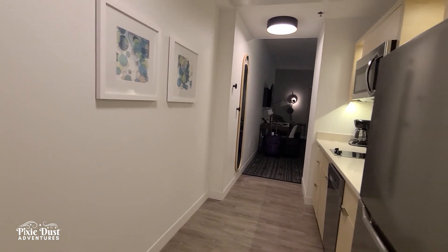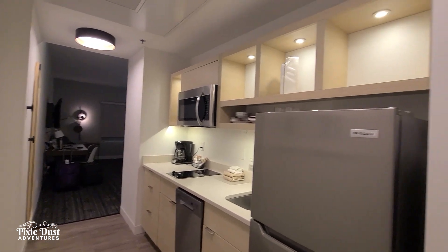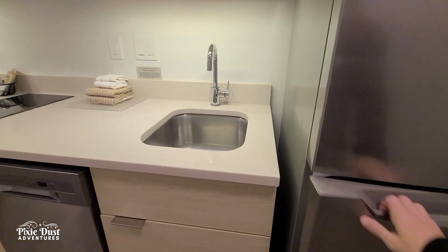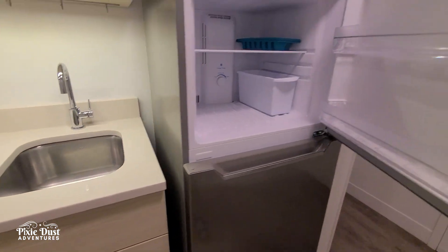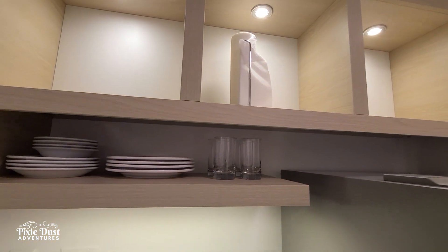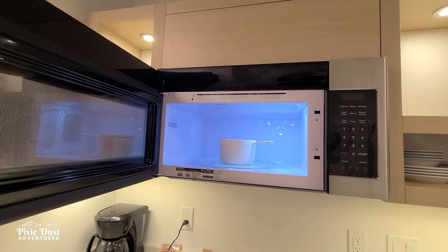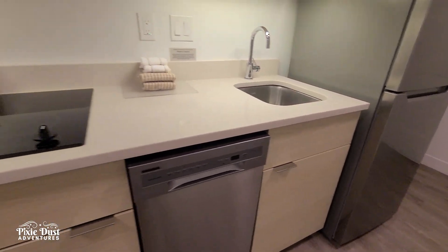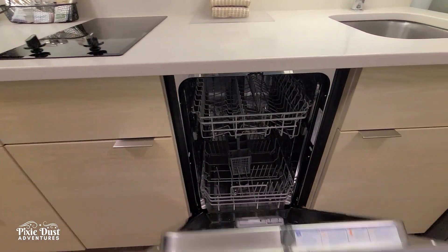I was super impressed with this kitchen area. It's an adorable kitchenette — even bigger than some apartments. There's a medium-sized fridge, not a mini fridge, really nice, with a freezer and ice cube trays up top. There are paper towels, dishes, glasses, plates, and this is a full-sized microwave. You've also got a sink and a small stove with a couple of burners, plus a little mini dishwasher.